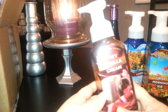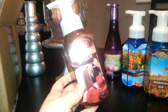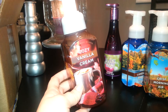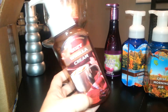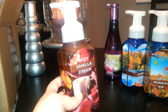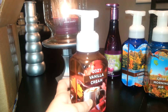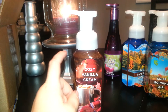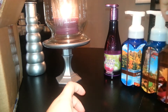Then I picked up the Cozy Vanilla Cream. It has Whipped Frosting, Sweet Cream, and Vanilla Bean. This one reminds me a lot of Vanilla Bean Noel from Christmas — it has that same faint, sweet vanilla scent. It's not strong; it's just their typical vanilla. The vanilla I do like from Bath and Body Works is the one from this past summer — Boardwalk Cone or something like that. But I love the cute packaging on this one.